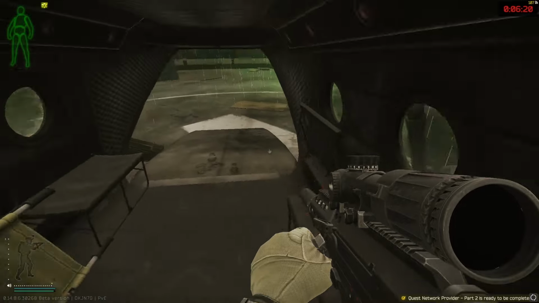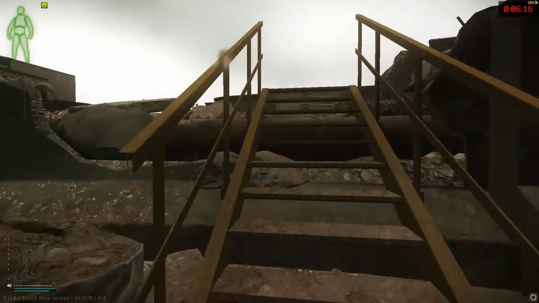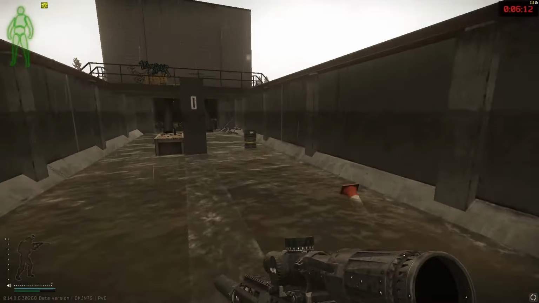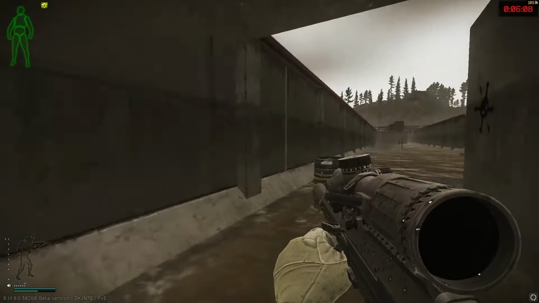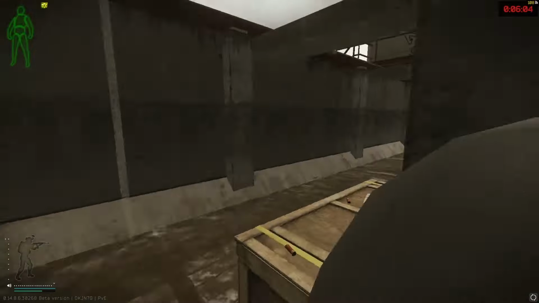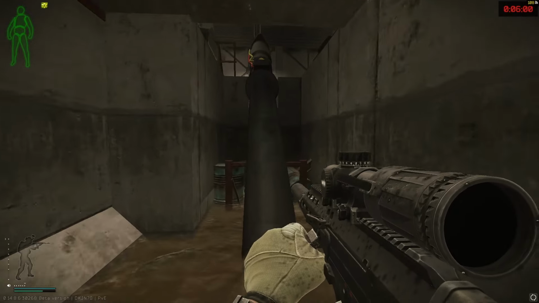We did check our exfils when we loaded in. We know that we've got Northern Pass, Mountain Pass, whatever it is. We took the wrong side here. We weren't meant to go left side, Jay. This is a good position down here to actually rotate because you're in solid cover, and we should be able to withstand any incoming fire.